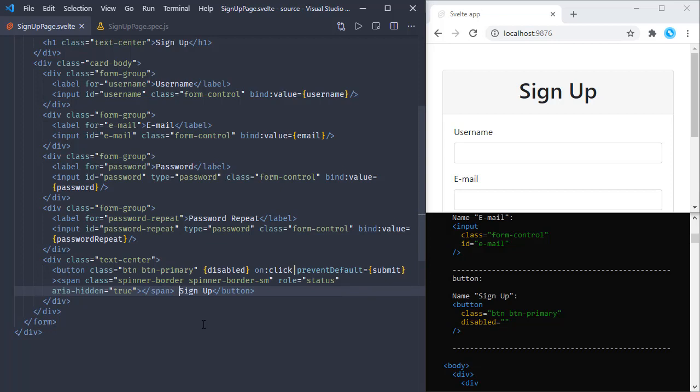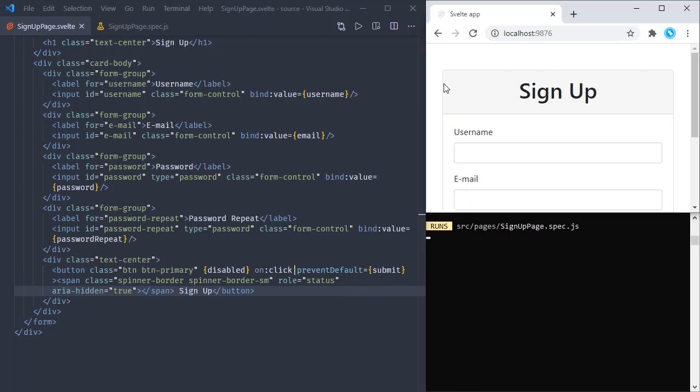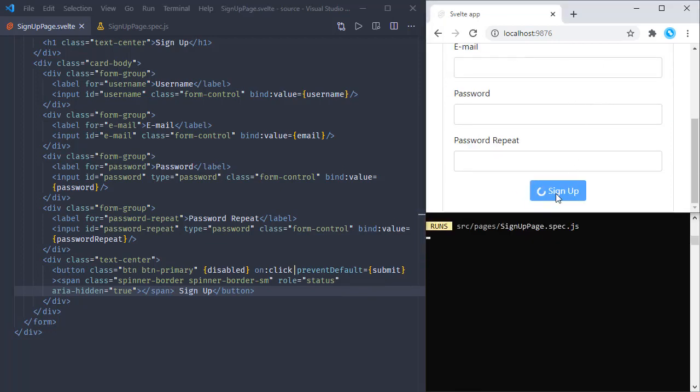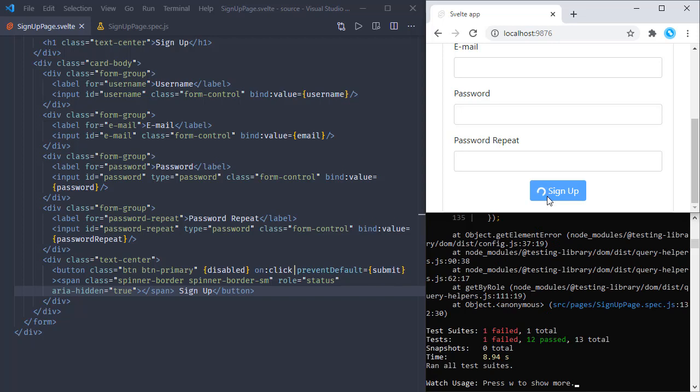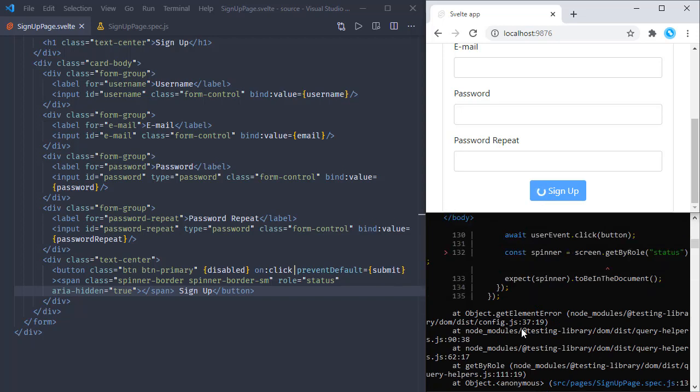Saving this, and here scrolling on this page, here we can see the spinner is visible on the page because currently it is not shown conditionally. It is there, but the test is failing.